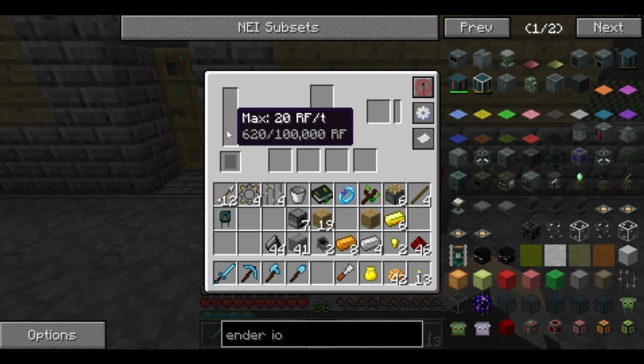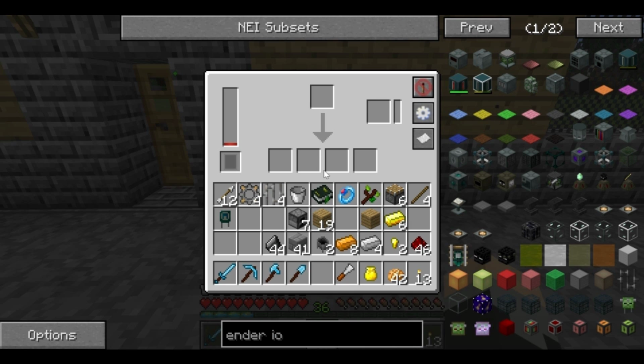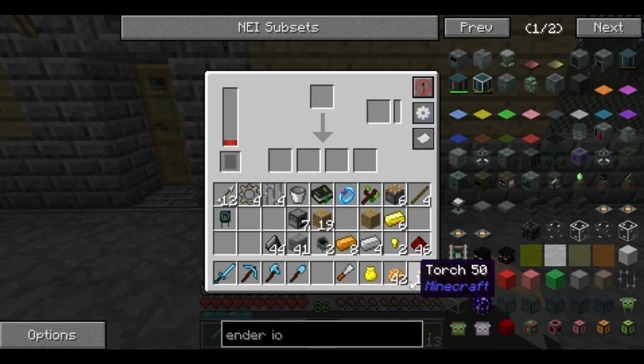Now this is going to receive power from the side over there. It's only going to receive 20 RF per tick. It's automatically going to do it because it's hooked to this, so no big deal there. The really cool thing about all of these is right here, this recipes. This tells you all of the things that you can get and all the different recipes for all the stuff that it can process. And you can go through all that all you want to.